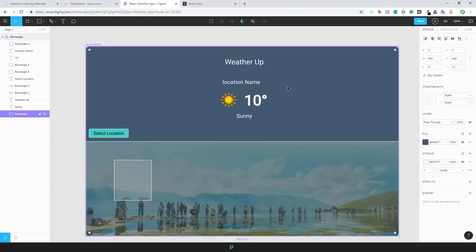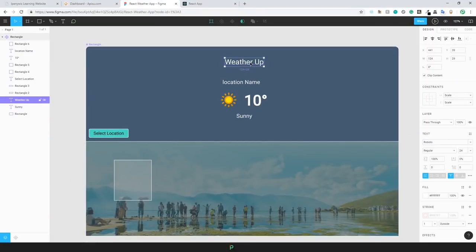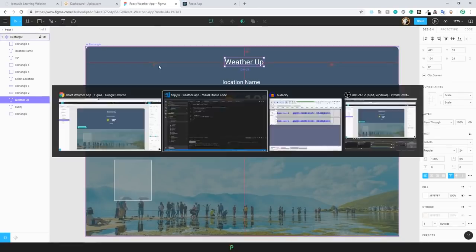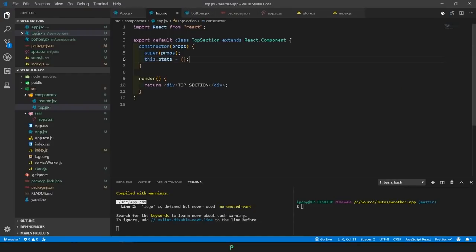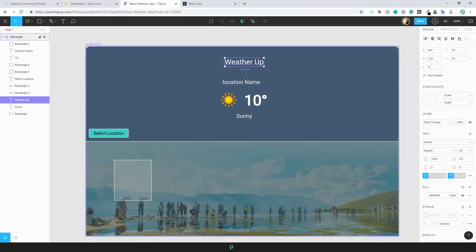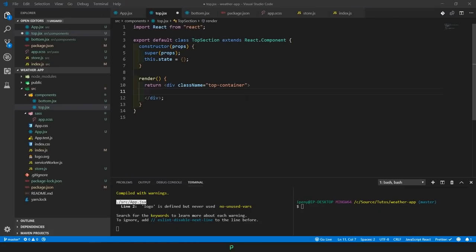Here, if we take a look at the prototype, what we want is first to get the title up, and the title is going to be centered right over here. So we're going to use display flex, and let's get this out of the way. I'm going to create a class in here, className, and name this, for example, top container. Okay, that seems quite decent. Inside the top container, we're going to have the top title, which will be another stateless component. I'm going to create it down here in just a second.